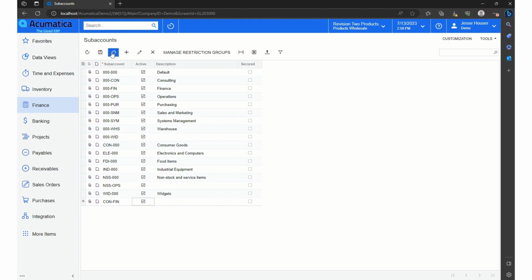I'm not going to worry about a description right now. I'm just going to save. And there it is here. Again, I can delete it since I have not used it. This is obviously a 2-segment sub-account. You can have more segments if you would like, or no segments at all. You can specify the length and what those segments mean. Segmented means that that's specified during setup in the segmented keys. So that's sub-accounts.